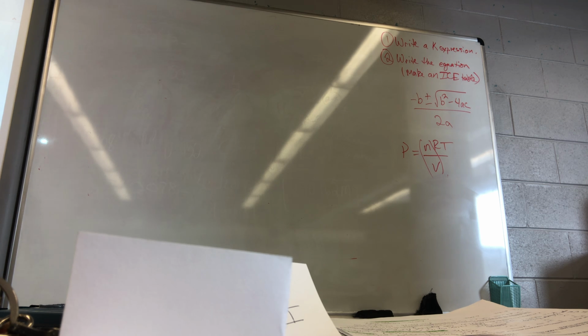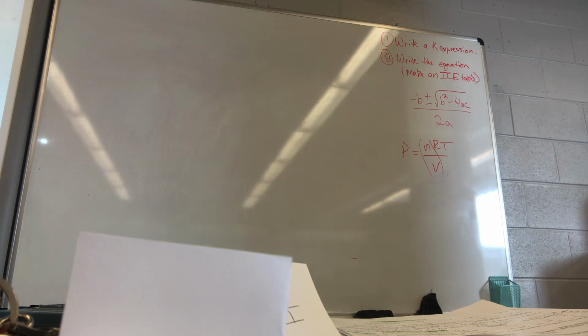Yes. I'm a little stuck here. Okay. You get your K expression first? Is this a K expression? No, that's not, that's just the reaction. So write the K next. Do we know K? Is that a given? No, K is not given. So you're calculating K. Gotcha. I want the expression for K first. So that would be products over reactants.